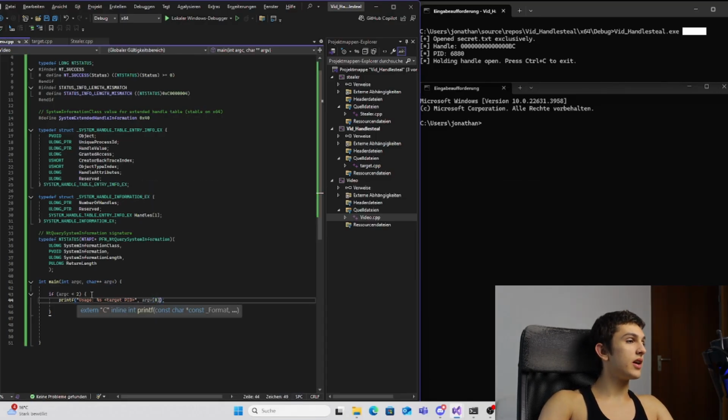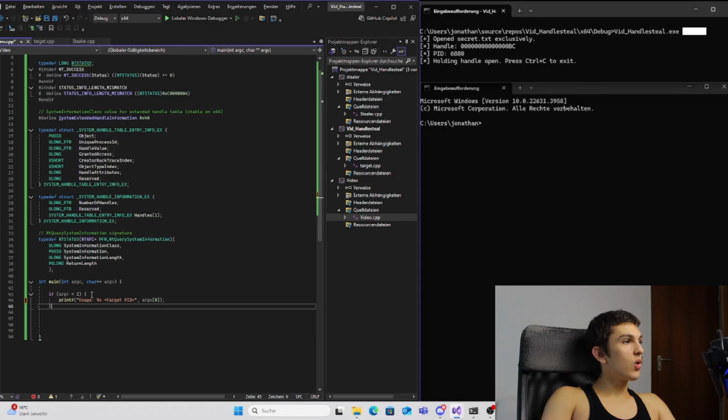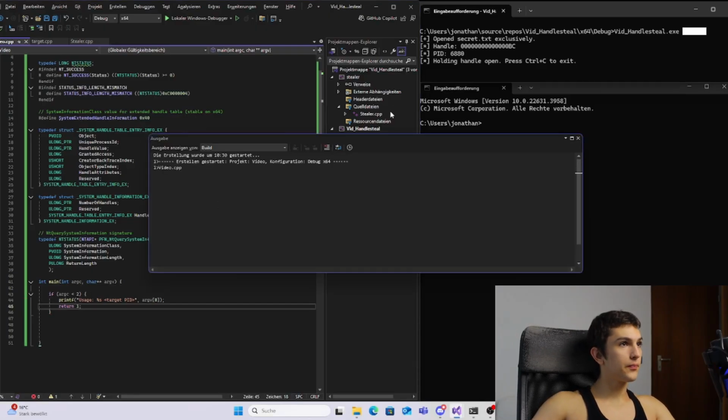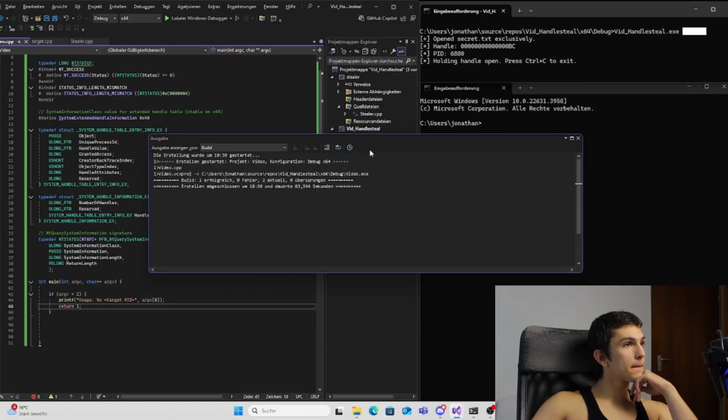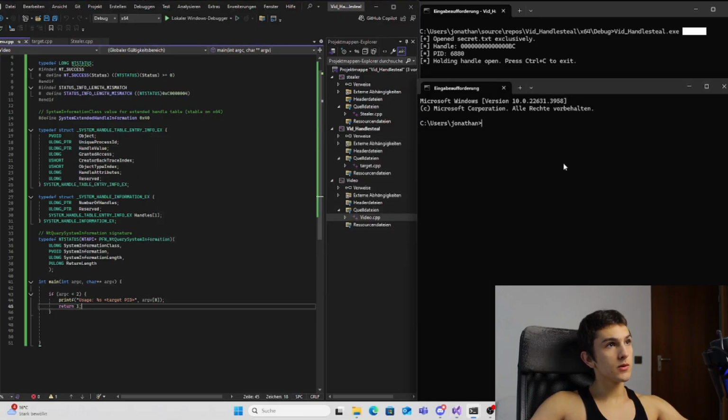So now it would say, okay, hey, how you actually use this program is our program and then the target PID. Bam. Then we obviously have to return, since we cannot continue after that. Can actually just test that out real quick. Actually go right here.